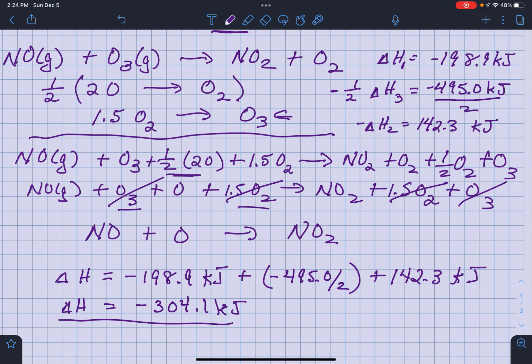So again, these kinds of problems take a little bit of practice because you have to sit down and realize how you have to add them together. The thing to keep in mind is that you want to arrange the reactions, either reversing them or multiplying them by a factor, so you get the same stoichiometric amounts of the particular elements on the appropriate sides of the reactions, reactants and products. So I hope that is clear. Certainly if you have any questions, just let me know.